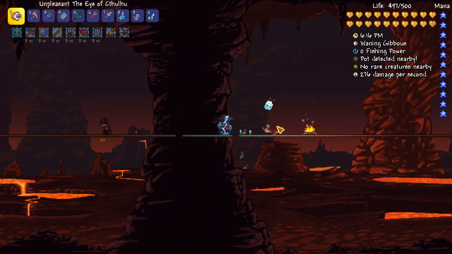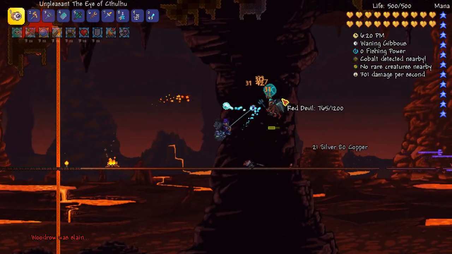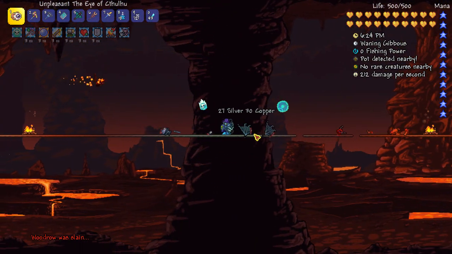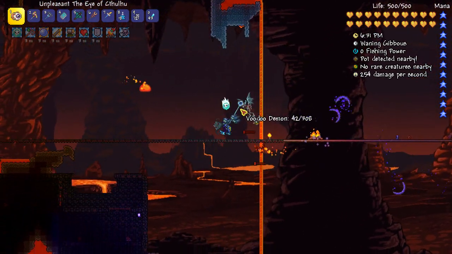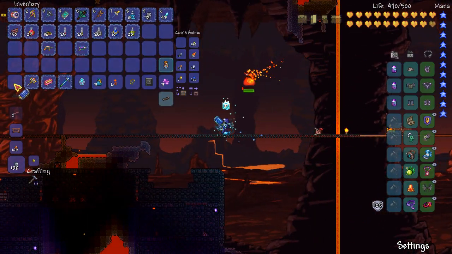Okay, so basically, the more time he's around in the world, he collects more taxes from NPCs and then gives you money. It's not a particularly interesting mechanic, in my opinion, and not particularly discoverable. Oh, there's a voodoo demon. Let's get another guy, voodoo doll. All right. In any case, got another NPC.